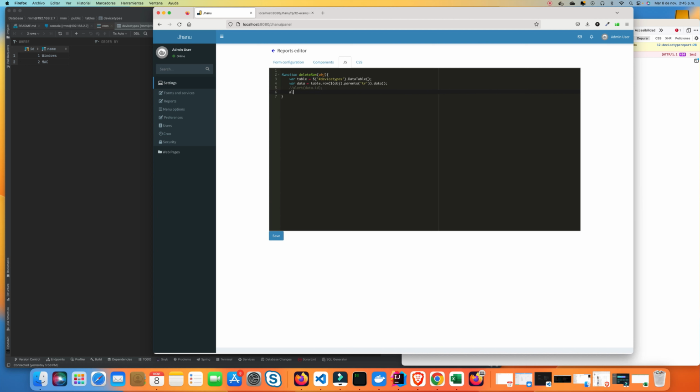And I'm going to write the following code. This first function is the one for when we want to delete.